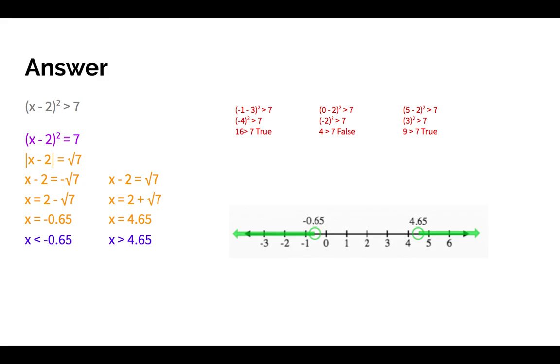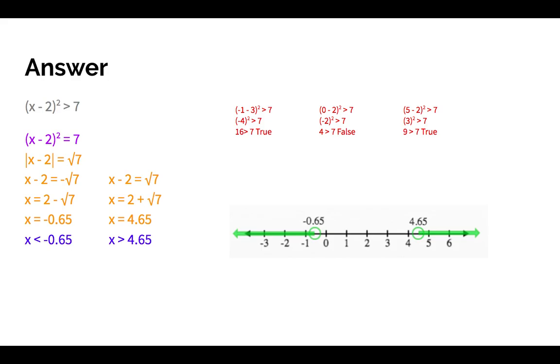I was feeling kind of lazy and didn't change that square root of 7 until I absolutely had to. And so then I did 2 minus the square root of 7 and 2 plus the square root of 7, and I rounded to the hundredths. So here are my two decimal answers. And so then I went and put both decimal answers roughly where they go on the number line. Here's a little secret. If you label weird answers like this, as long as your dot is reasonably close to the number you say it is, so long as you've labeled it, you're all good. So it's important to label if you're putting in decimals like this.